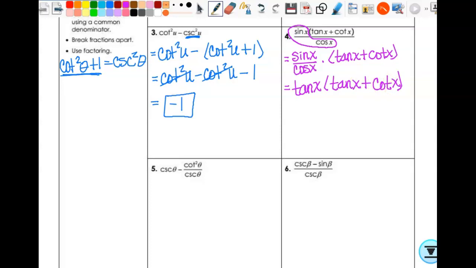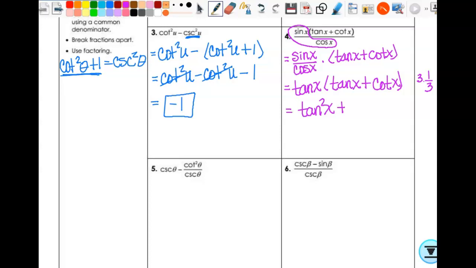And now if I distribute, I feel like maybe it'll make a little bit more sense. Okay? So tangent x times tangent x is tangent squared x. Now I'm going to multiply tangent x times cotangent x. How are tangent and cotangent related? Reciprocals. How is 3 and 1/3, how are they related? Reciprocals. And if I multiply 3 times 1/3, what am I going to get? 1. Because every time you multiply something by its reciprocal, you get 1. Okay? A monkey times 1 over a monkey is 1.